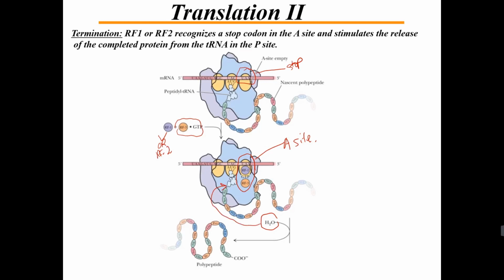Although the precise mechanism of release is not known, the release factor may promote, assisted by the peptidyl transferase site, a water molecule attack on that ester linkage, freeing the polypeptide chain. This detached polypeptide chain then leaves the ribosome. Okay, so then we get dissociation, and it leaves the ribosome.